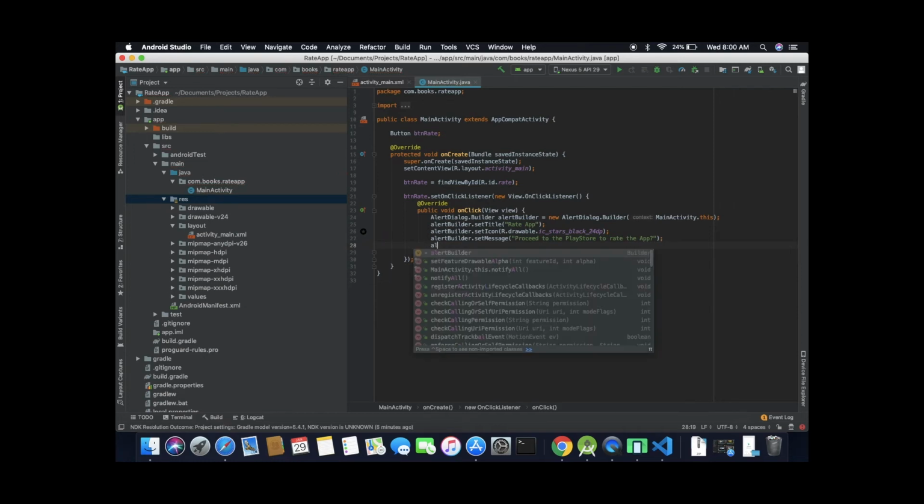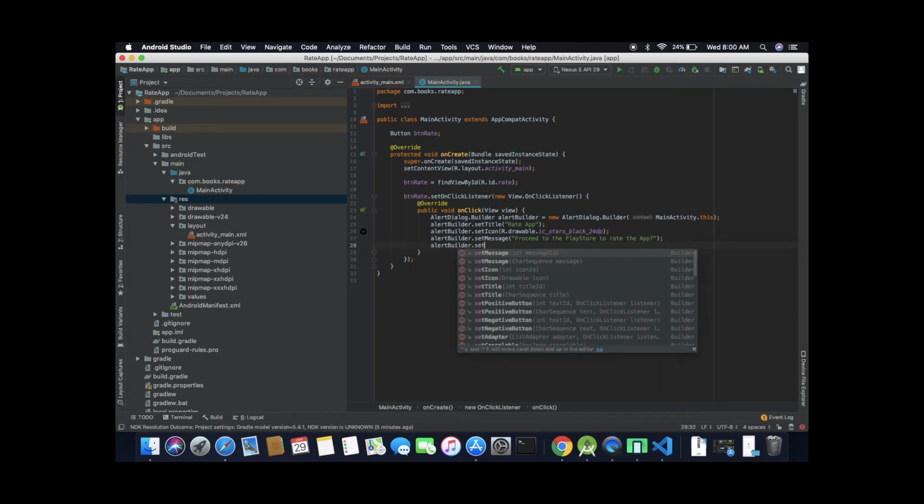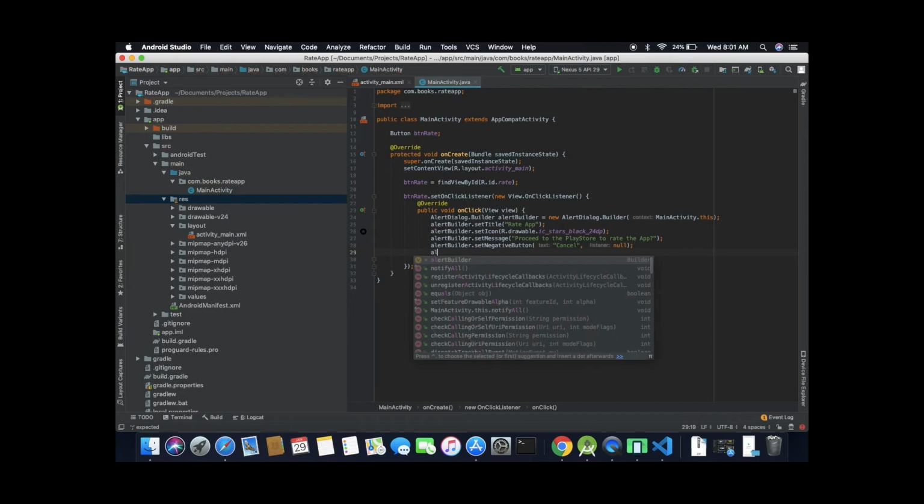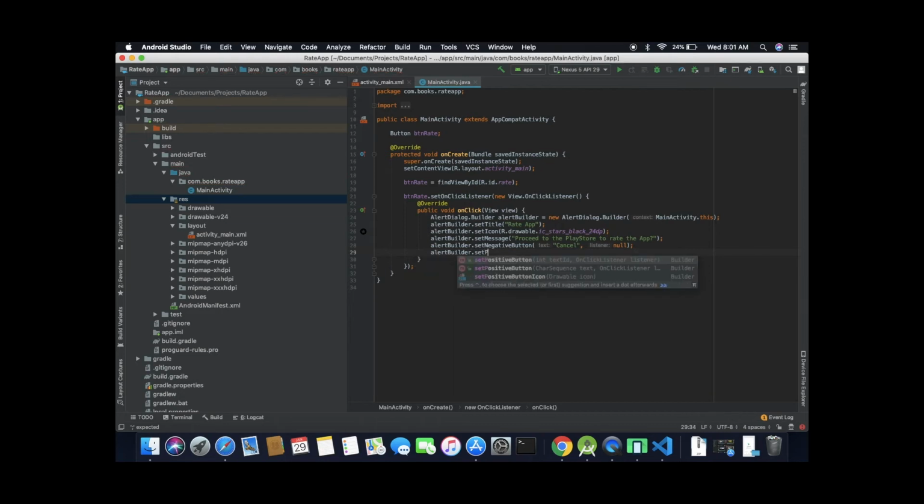Then you can set positive and negative button. So set just a negative button first. For negative button, say no or cancel. I'll just put cancel here. Passes no. Then here I'll set positive button. I'll just use proceed.